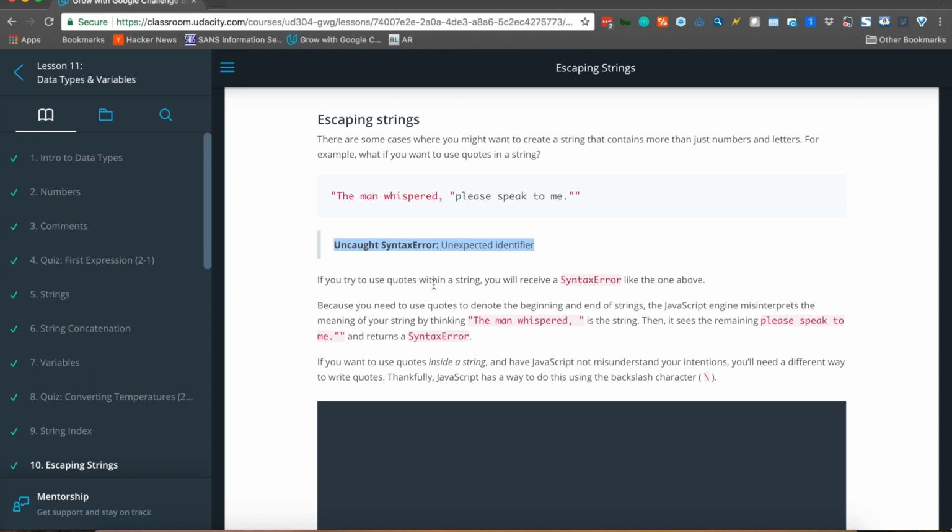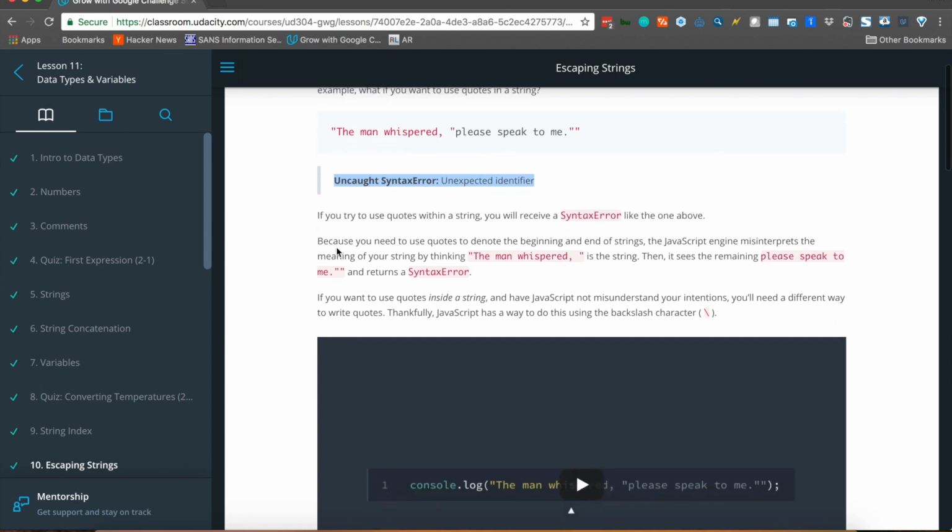If you try to use quotes within a string, you will receive a syntax error because you need to use quotes to denote the beginning and end of a string. The JavaScript engine misinterprets the meaning. This is the string, and then please speak returns an error.